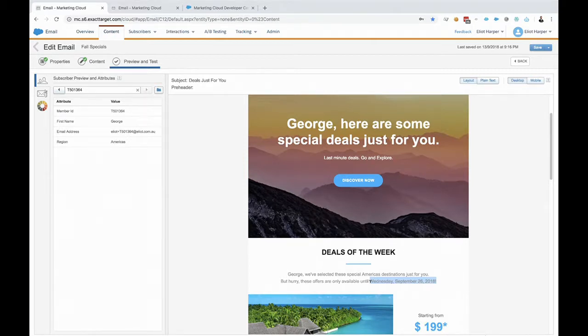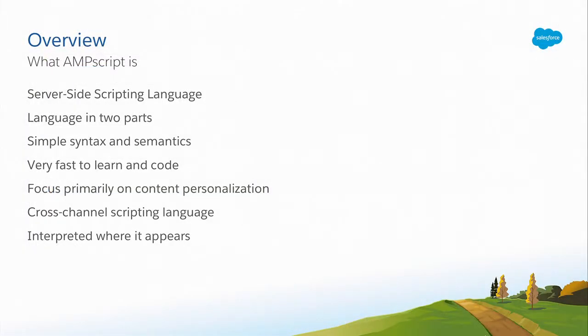So what is AmScript? Well, AmScript is a server-side scripting language that, unlike other general server-side scripting languages like JavaScript, Perl, and Python, is developed for a specific runtime environment, that is Salesforce Marketing Cloud.